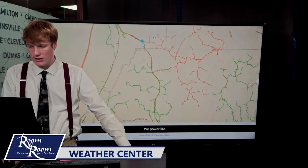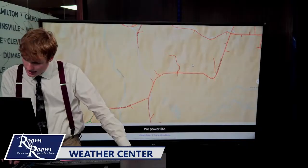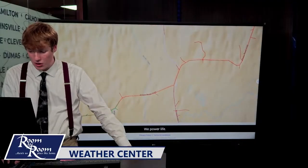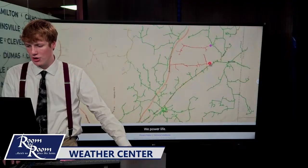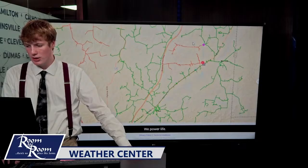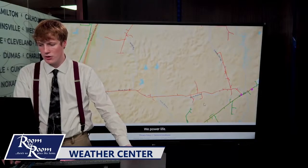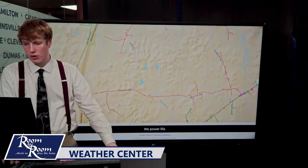And of course, still just a huge amount of people out of power here. So we can take a look at that. That's Atala Road 3122, 3203, 3204, 3122. So a lot of people reporting those power outages. You can go a little bit further east as well, seeing that purple little square diamond pop up, showcasing those power outages as well. This is just off of Highway 12 onto Rocky Port Road, Liberty Hill Road, and Atala Road 3122.